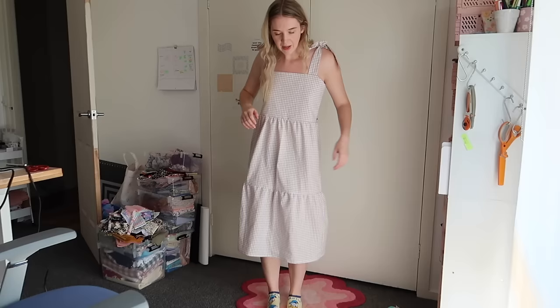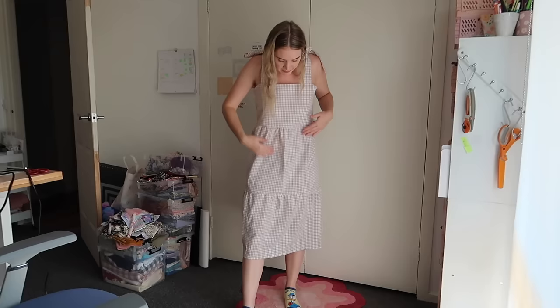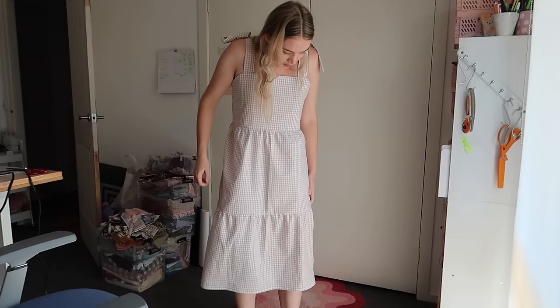And I don't know about the length of them. I don't know whether to maybe split these in half, like maybe do this still this length, but rather than two tiers, make it three tiers. Just because it sits funny, I think I'd rather like a tier here and a tier here and then the final tier at the bottom, if that makes sense. I've got a dress exactly like this, which doesn't have much gathering, and it does sit funny right here. And I think it's just because there's not enough material.